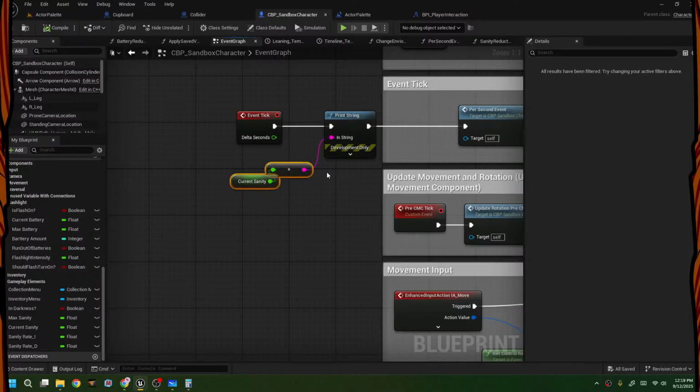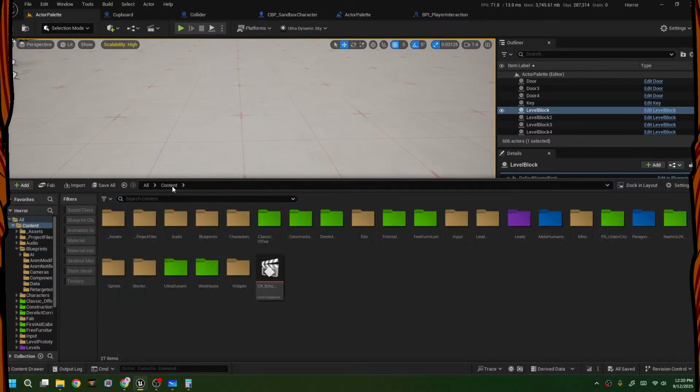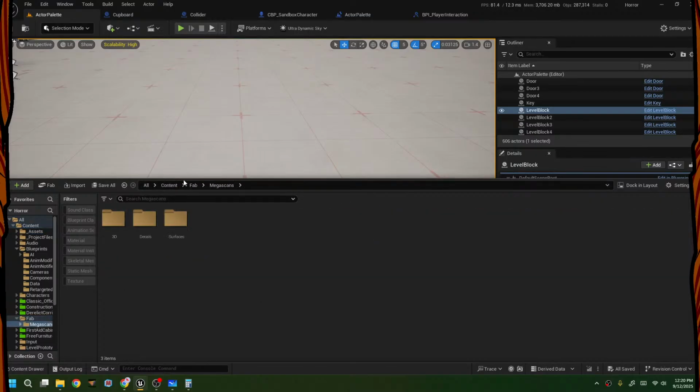Okay, so now for the next thing, we need it in the HUD. Just like the battery, we need to know about the sanity, or maybe we don't. Maybe we do, I don't know. So if I go over here in the contents and we go to assets, maybe fab, megascans, no, project files, font, puzzle systems.